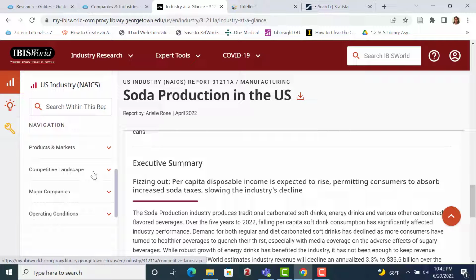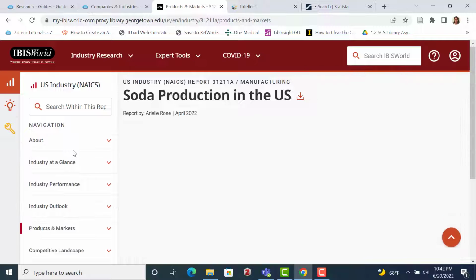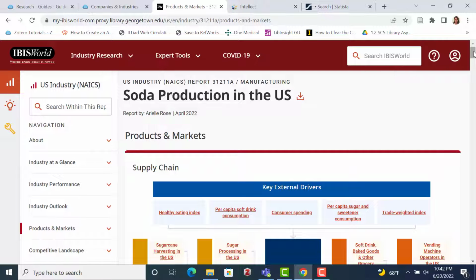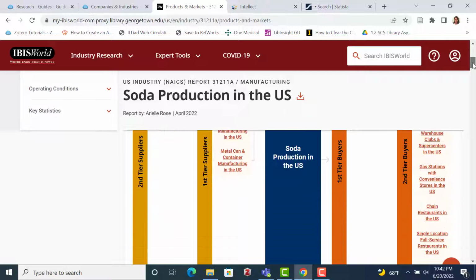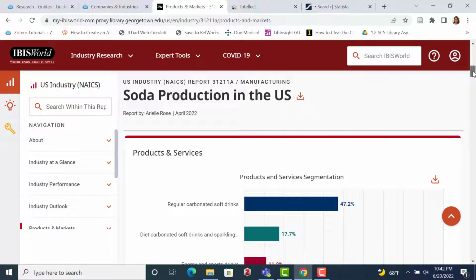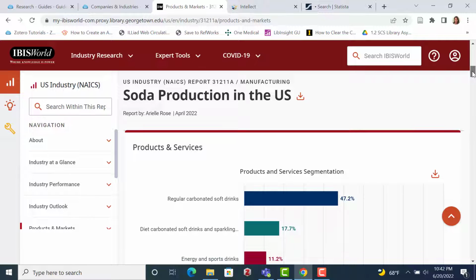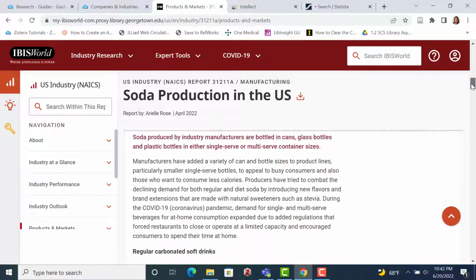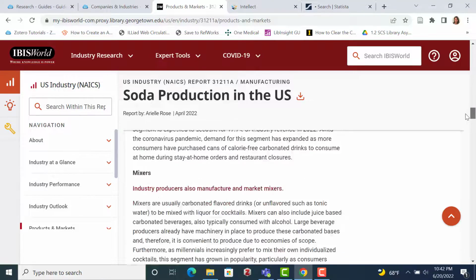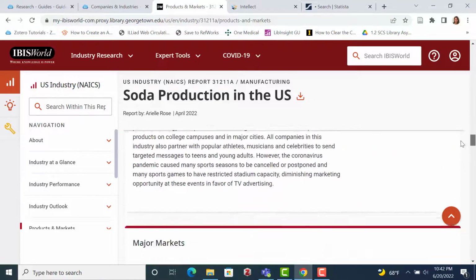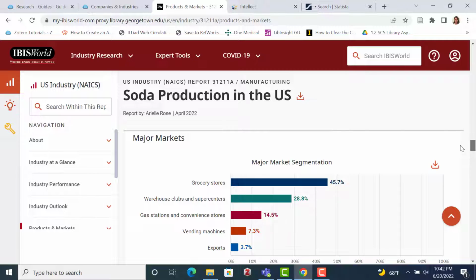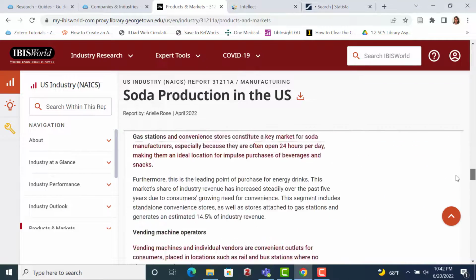The tab that we will perhaps want to explore even more fully is the one labeled Products and Markets, which provides another overview of the supply chain for the industry, as well as data on segmentation of products and services, demand determinants, major markets, and the like.